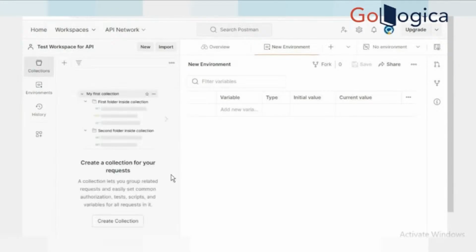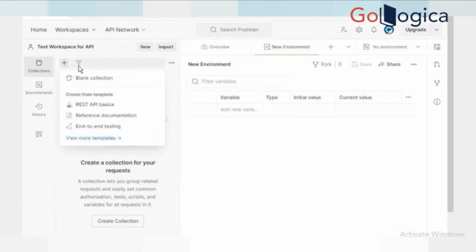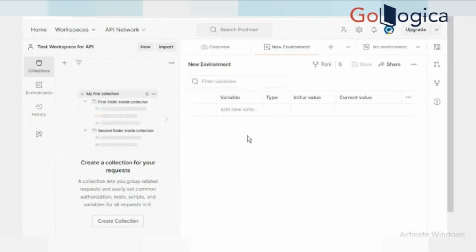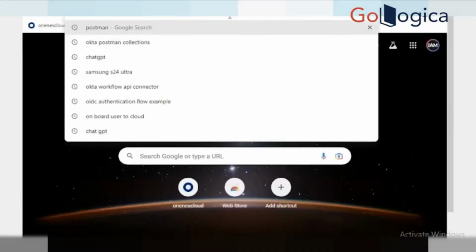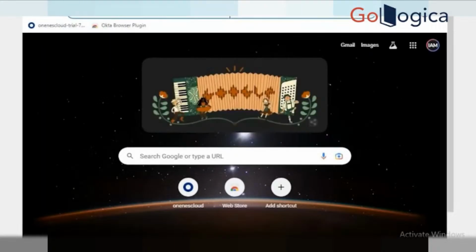Collections are generally the things that define how we are going to retrieve the data, put the data, or fetch the data. Okay, so that comes under the collection part. Over here, if we want to create a new collection, we can go with a blank collection. Or if we already have such things with us, like Okta collections, we can add all the collections over here in the Postman area. By default it is coming, and we can get those from the developer page on the Okta side. I'll show you.